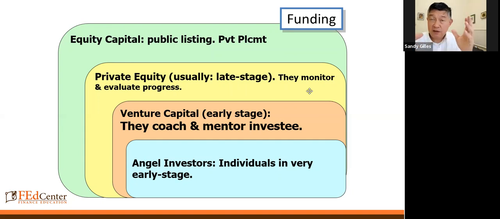And finally, the biggest equity capital that you can raise would be from IPOs, initial public offerings, and possibly also from private placements, meaning less than 20 investors. If you can raise the money from less than 20 investors, you can call it a private placement. Otherwise, if you're raising money from more than 20 people, you should call it a public offering. If it's the first time, of course, initial public offering. It can be a follow-on offering if it's the second or third time.